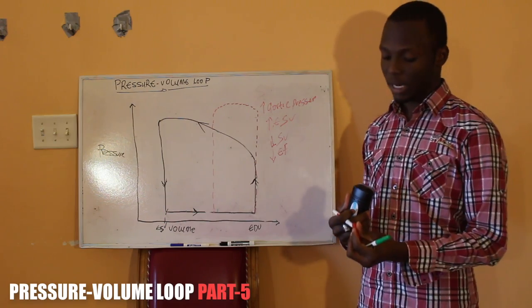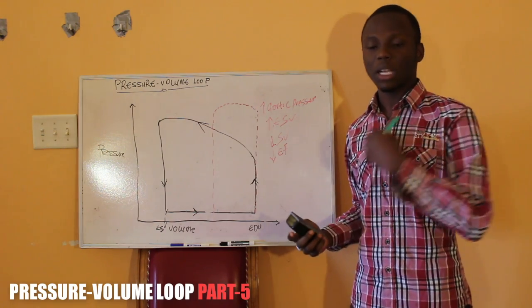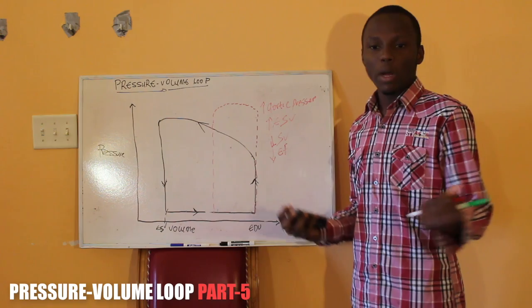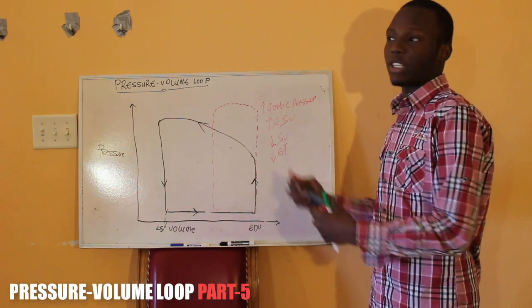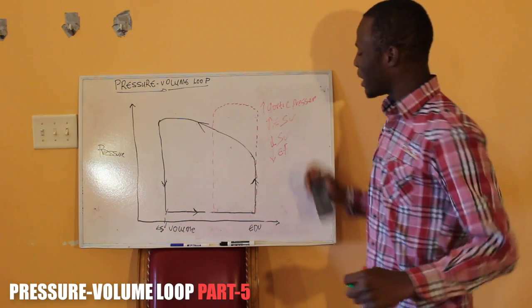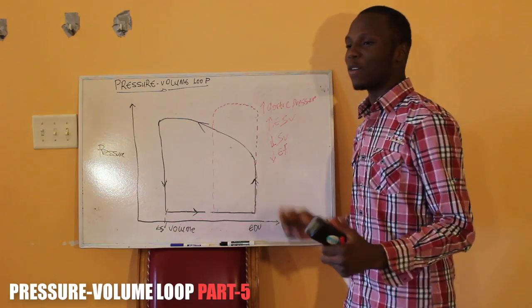So for example, when a question describes aortic stenosis, telling you about second intercostal space, crescendo-decrescendo murmur, weak pulse, and now they ask you about pressure volume, I believe this will help you to be able to smash those kinds of questions. So basically, the next thing we're going to talk about is how our preload affects our pressure volume loop.